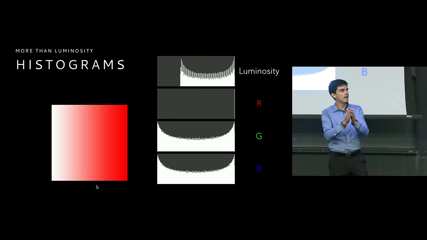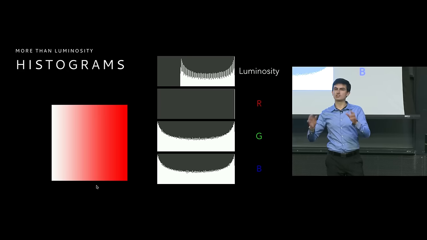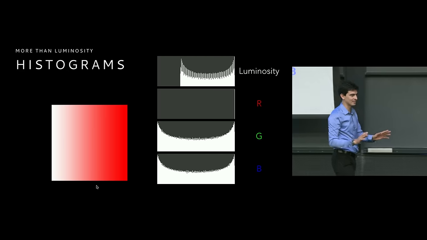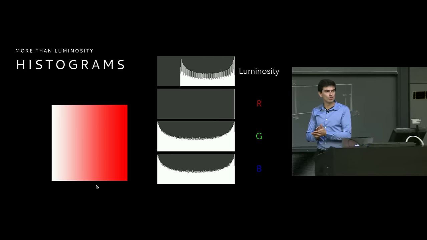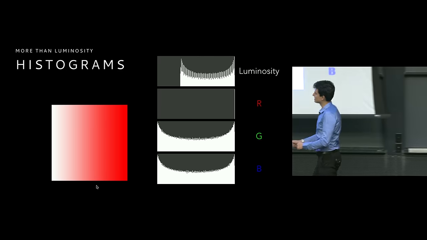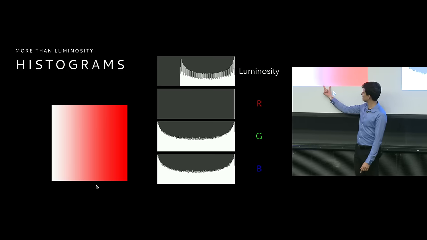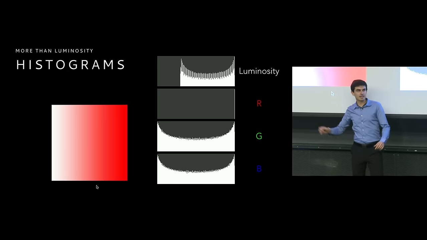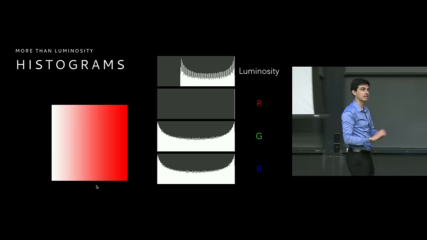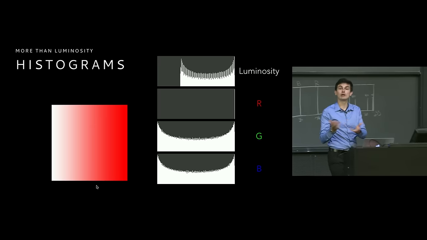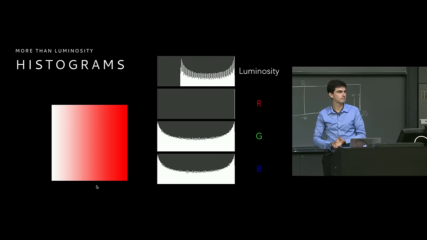So this could perhaps be improved to a histogram that you might expect if I made a gradient that was absolutely perfect across the width of this image. But that's really hard to do in Photoshop. Just try it. I tried for a long time and it still looks like this. Normally, if you make a little gradient in Photoshop that's just a little width like this, you would get huge spikes at each end and then this huge dip along the middle because that gradient is not well represented in the image.